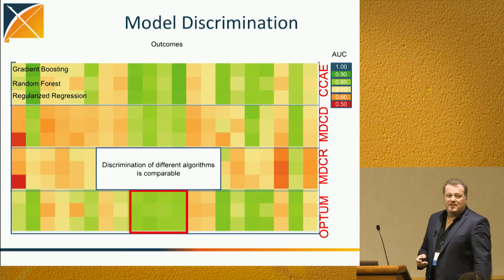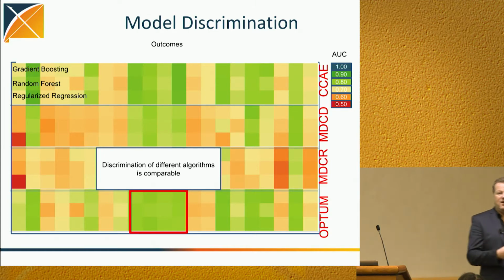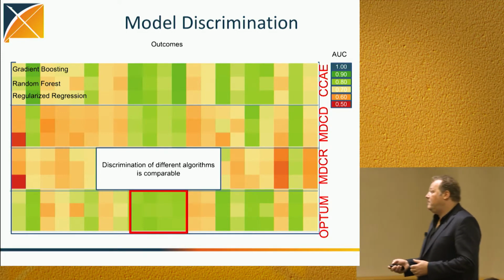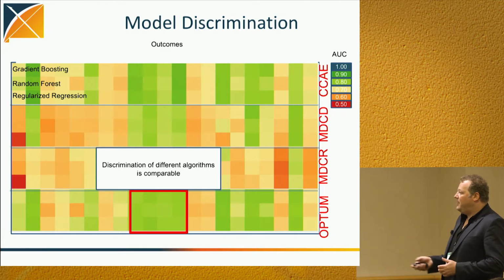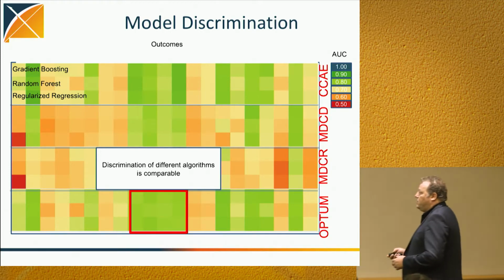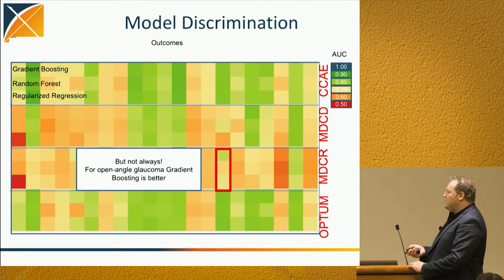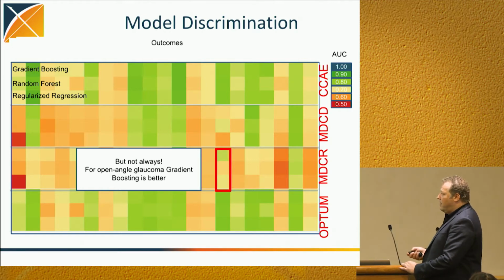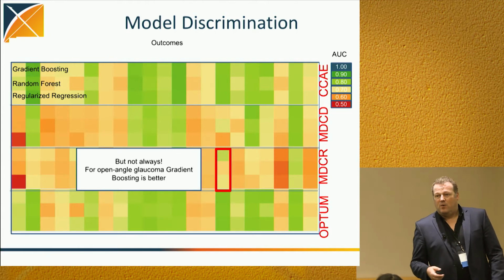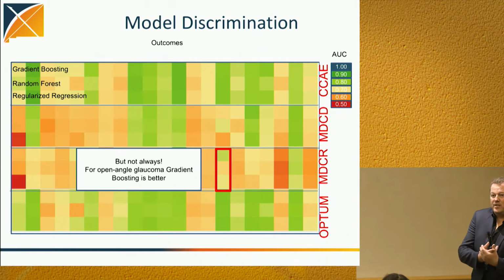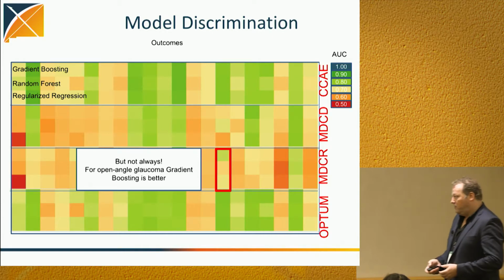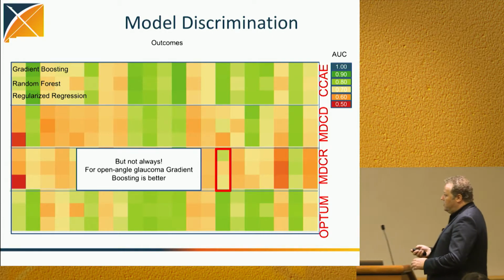Other things that we want to assess, and that's coming back to the choice of the algorithm, is how well the different models discriminate. And on average, I think they are all quite comparable. We have about the same colors in this figure. But there are examples like here where the gradient boosting is performing better than the lasso. And one of the research areas that we could go into is to understand better why this model works well for this problem and not so well for the other one.